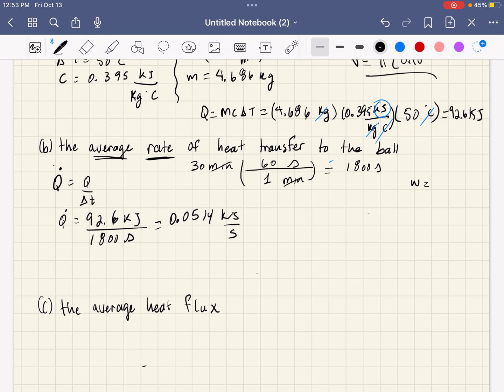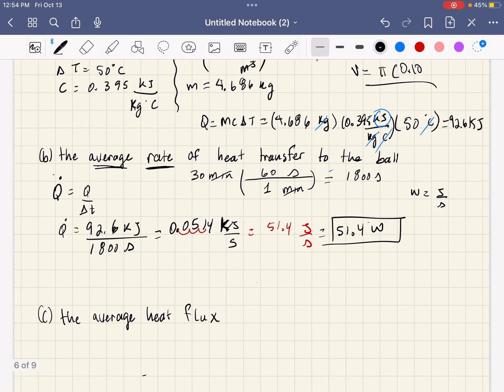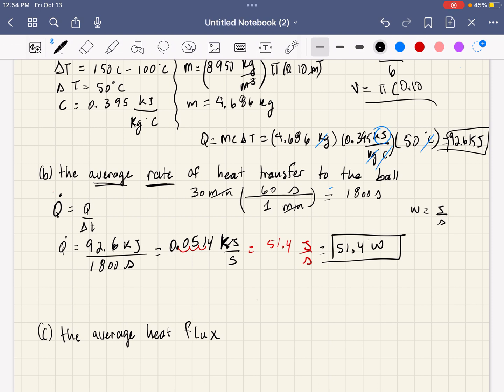Okay. One thing to remember is that a watt is actually equal to a joule per second. Another thing is that, remember, kilo represents 1000, right? So I can essentially move this decimal place 1, 2, 3. I'm moving it 3 times because that's 1000. Or you can just multiply 0.0514 times 1000 and you still get 51.4 joules per second, or 51.4 watts. Okay, that's what we got, and we got 92.6 over here as well.